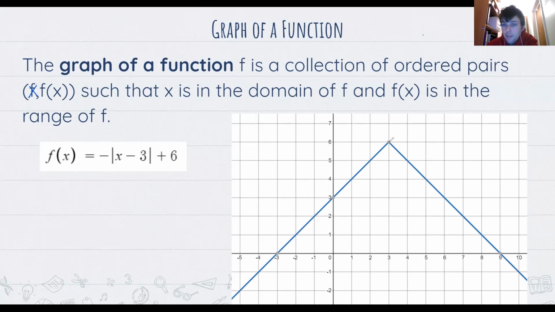But what we mean by this is, if you pick a point like this one right here, where the coordinates of this point are 3 comma 6. So 3 is our input into our function, 6 is our output given that input. So if we were to take our function, which is right here, this absolute value function, and actually evaluate f of 3, the output is going to be 6. And that's what every single point on this graph is. And we'll just quickly show that that works for this one.